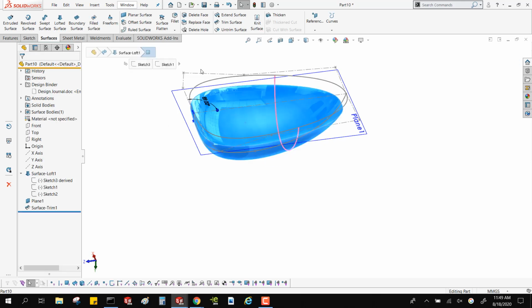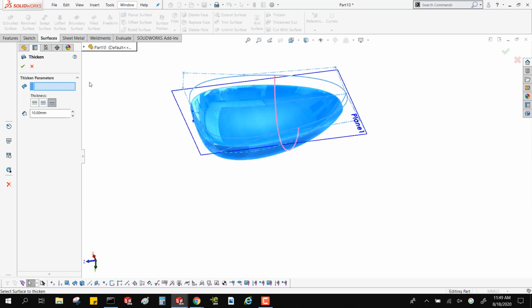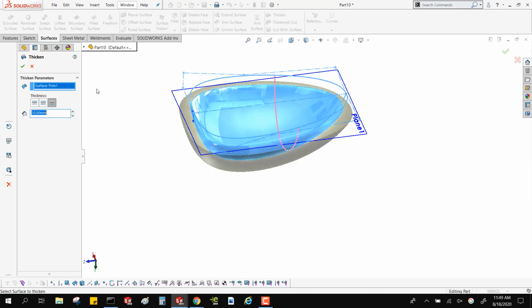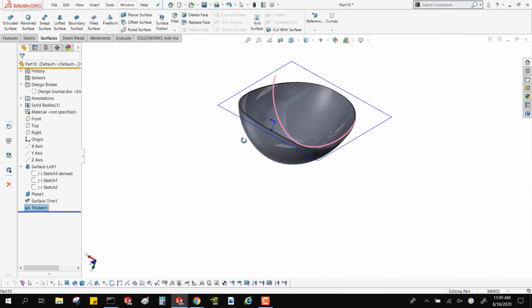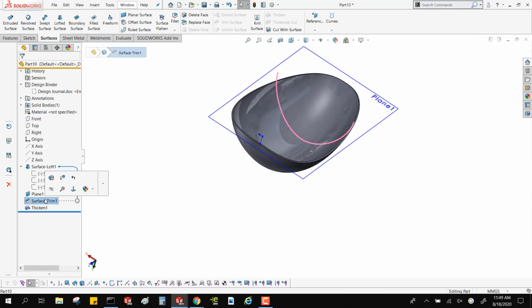So that means that this part will thicken, this part will shell, without giving me an error where it would have errored out before I did that cut.